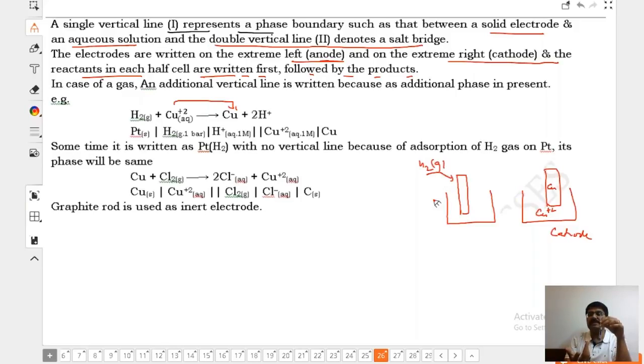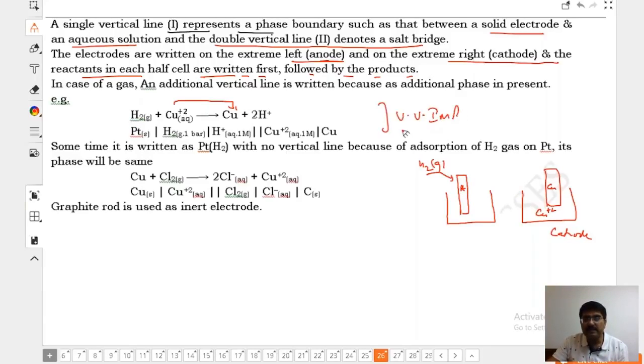Platinum offers its surface area. So imagine when you were a child, at some time, maybe you were sitting on your mother's lap, maybe on your father's lap. Your father was doing the walking job for you and you were easily sitting like this. This is platinum. How do you represent this type of cell, beta?